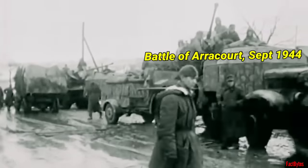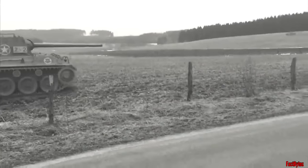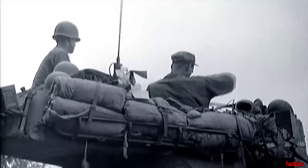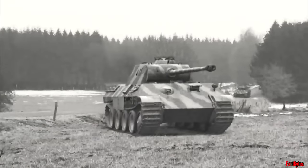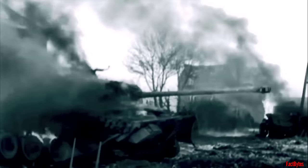These tactics proved effective when Hitler eventually authorized an armored counter-offensive against Patton's 3rd Army in September 1944. One notable engagement occurred on September 19th, when Company C of the 704th Tank Destroyer Battalion, operating under the 4th Armored Division's Combat Command A, played a crucial role in the defense of Arracourt. The company provided assistance in repelling the attack launched by units of the 113th Panzer Brigade, successfully knocking out a number of enemy panzers. Taking advantage of the fog for cover, M18s seized the opportunity to ambush a company of heavily armed Panthers from the 113th near Bezange-la-Petite. Skillfully utilizing a slight depression as a firing position, the Hellcats unleashed their firepower, resulting in the destruction of seven Panthers before the break of dawn.